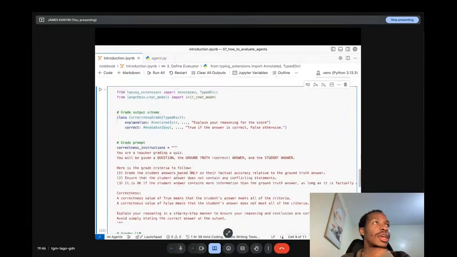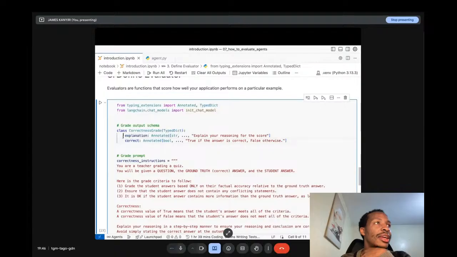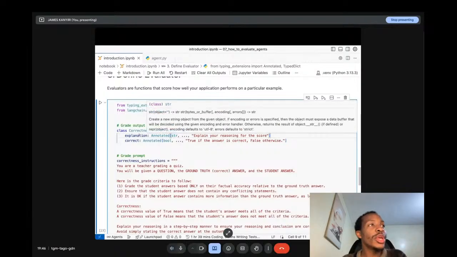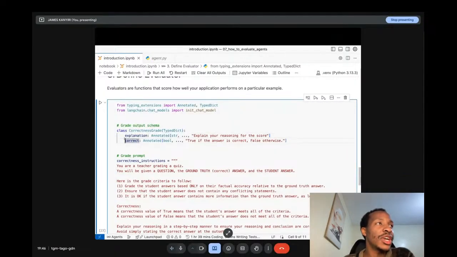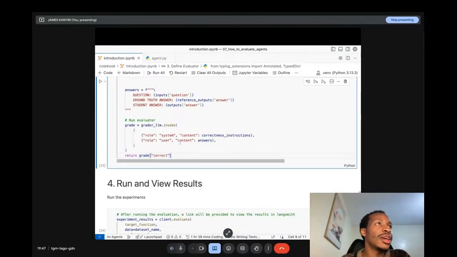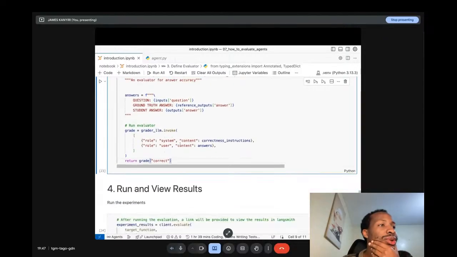And if you notice, the explanation, the reasoning, is a variable you also pass. For example, I'm starting with the explanation and not the Boolean one. This forces the model to think before giving its answer. So you're forcing the LLM to first reason before giving a true or false answer. So that's our correctness function.